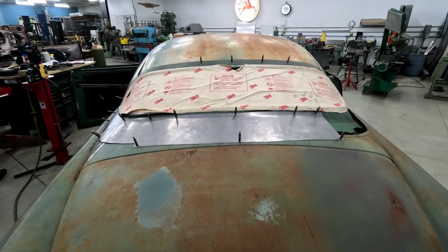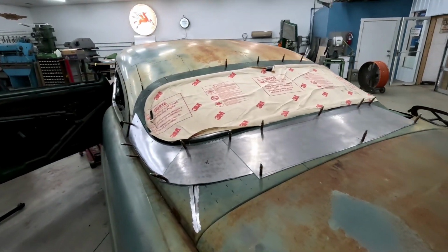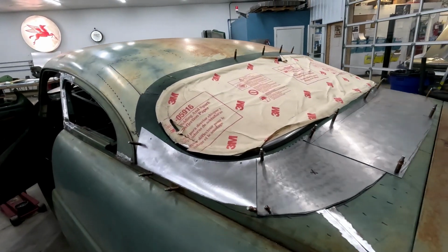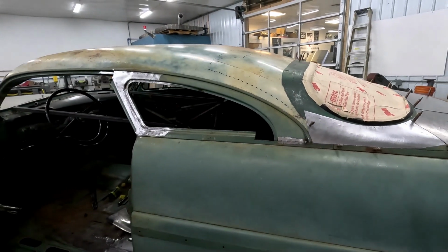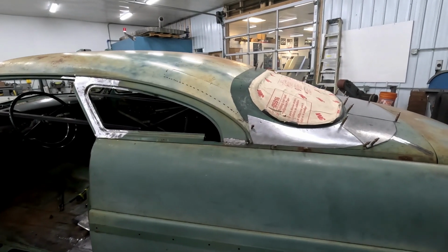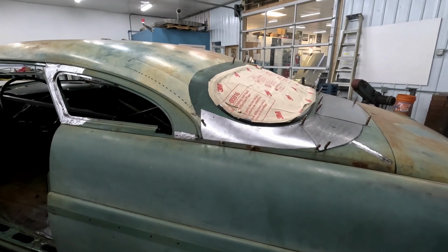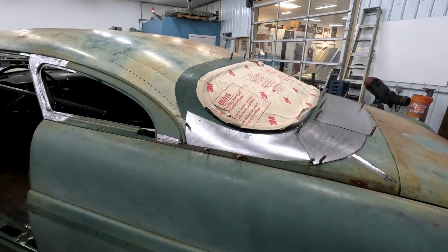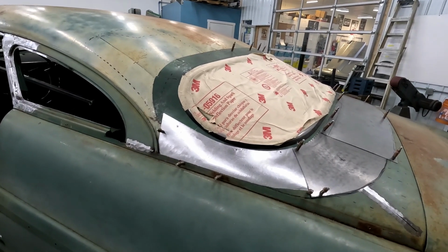See here, Dean's getting his panels laid out, figured out, getting the desired path that we want from the trunk line into the window, kind of a smooth, continuous movement so it doesn't look like an afterthought. You know, he's plotting out all his work, making sample panels, and getting the look that we're looking for so we can then go and make complete panels and get them welded in.